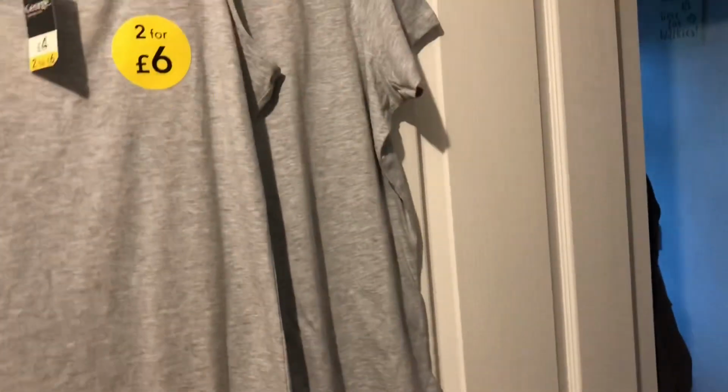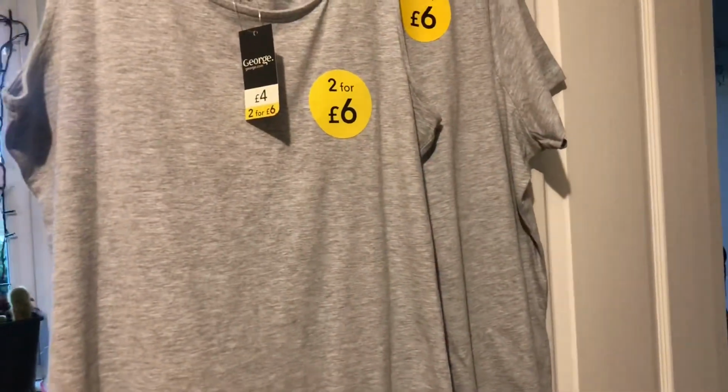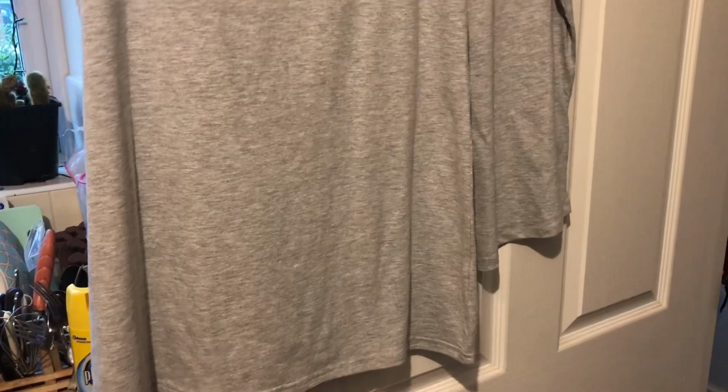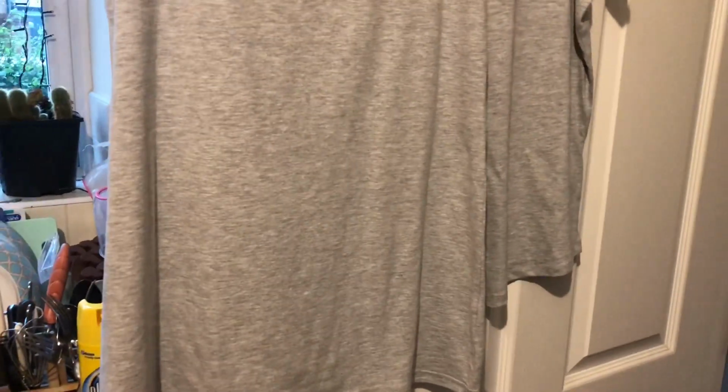And then I just got the t-shirt. I did buy 2 of the t-shirts before, and I wear them around the house. I've got a blue one and a pink one, and it was 2 for £6, and I do rate them. So this one is for around the house. I'm going to pick up more for around the house and get rid of old stuff. I'm going to have a massive clear out, and get rid of lots of bits and pieces. So yeah, and I'm going back tomorrow unless I get really sick, and I'm going to pick up another.